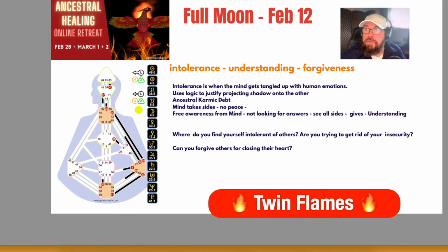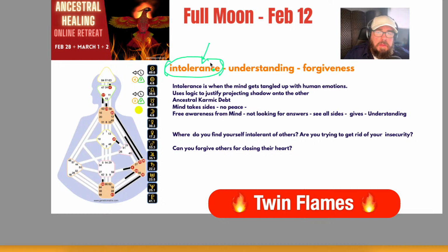Okay, twin flames. Where do we want to start with this? Okay, so this is for the twin flames, and we're talking about the full moon of intolerance. The full moon is illuminating the shadow pattern of intolerance. This is when the mind gets tangled up with the human emotions and then a projection happens, right? A projection happens and it's projecting your emotional trigger onto the other.